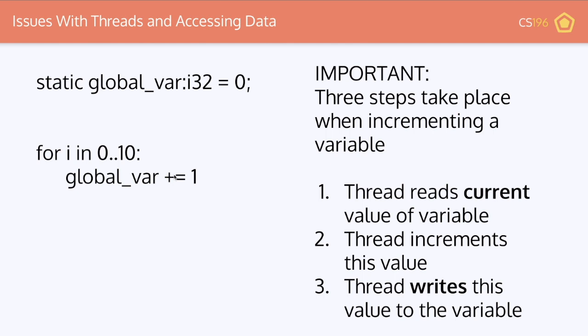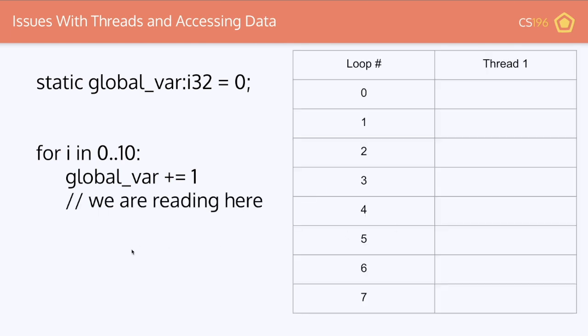If you've taken 33, you'll understand that when you increment a variable, you first have to read this into your memory, you increment the value, and then write it back. So 3 things happen, and this is why multi-threaded programming kind of fails when you have shared memory. So let's say we're reading here. Let's say we're going from 0 to 8, so that this fits here. It's pretty simple in a single-threaded program. We just go 1, 2, 3, 4, 5, 6, 7, 8, and this is done. We're going to pretend this says 8 here, not 10.